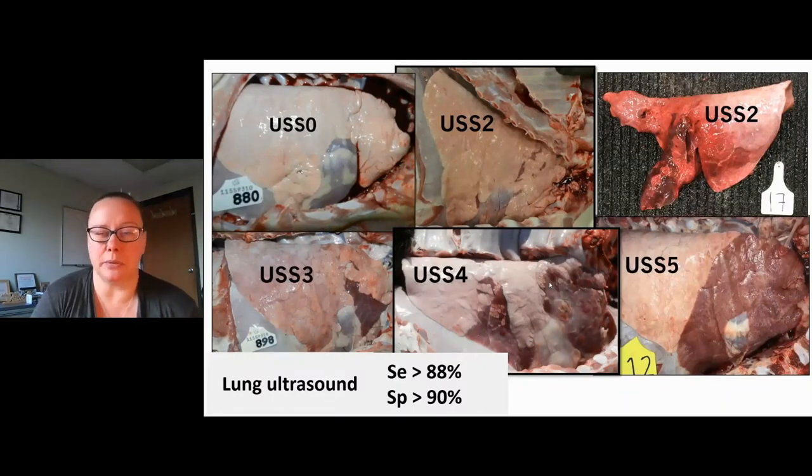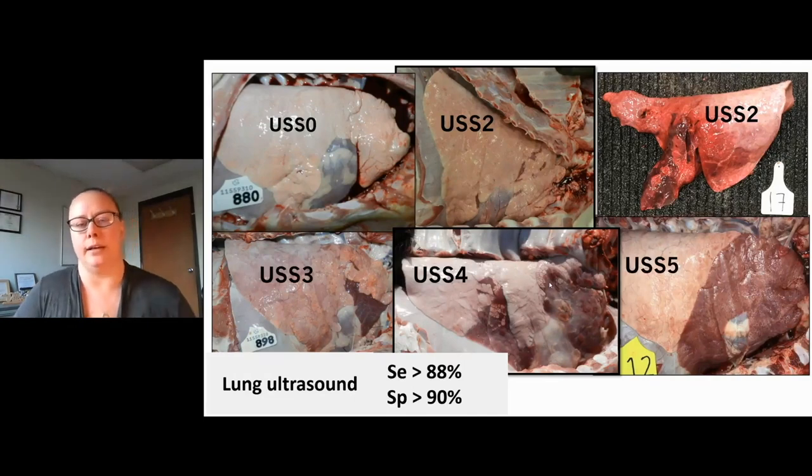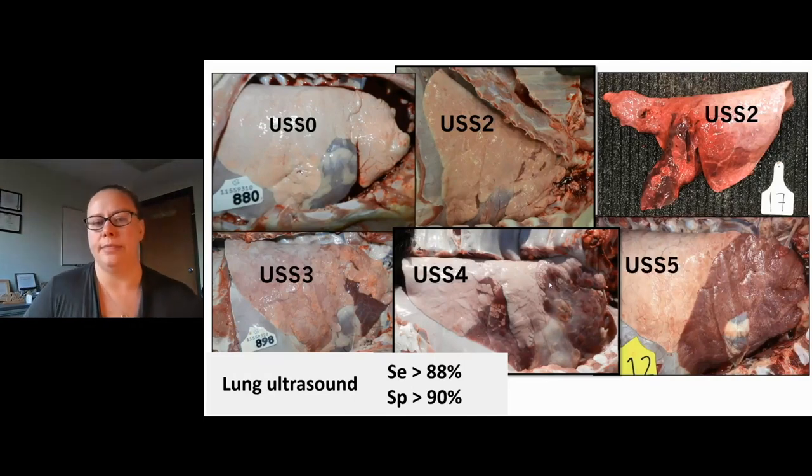Maybe 1 to 2 to 3% of calves will have that kind of a pneumonia. If we do see that in a dairy operation or in dairy calves, then we really have to start thinking about other diseases that mimic respiratory disease, like salmonellosis and septicemia. And again, yes, viral disease can do it. If you happen to be raising bull calves that aren't vaccinated because they're going to go to a stud, then we might see a little more viral disease in those young animals. But for the most part, with the dairy heifers that we're raising that are pretty well vaccinated, we don't tend to see a lot of that ultrasound score 1 disease.